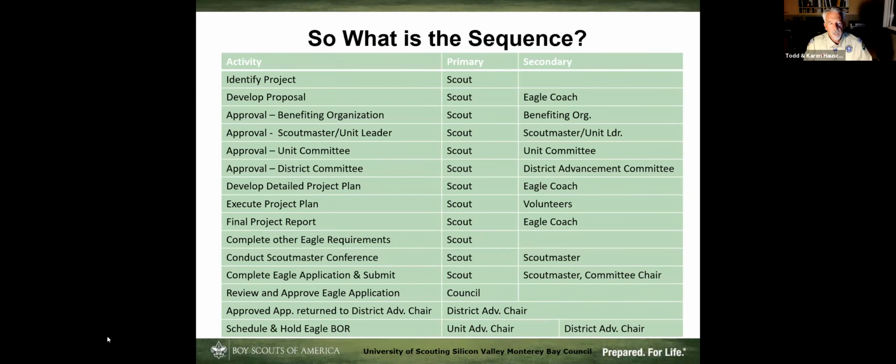Well, it's an interesting question, because one of the merit badges that is Eagle required is a project, not to actually carry out a project, but to plan a project. I'm also a Personal Management merit badge counselor, and I'll tell the scout, you ought to think about using your Eagle project for this part of the requirement. You kind of get two birds with one stone. You've got to think about a plan. Now for the merit badge, you don't have to actually execute the project. You just have to plan it.